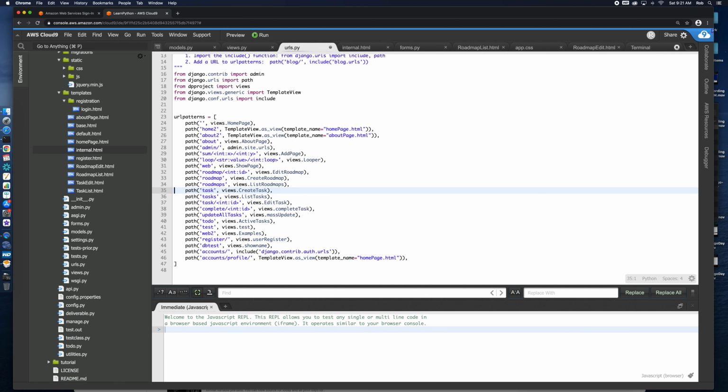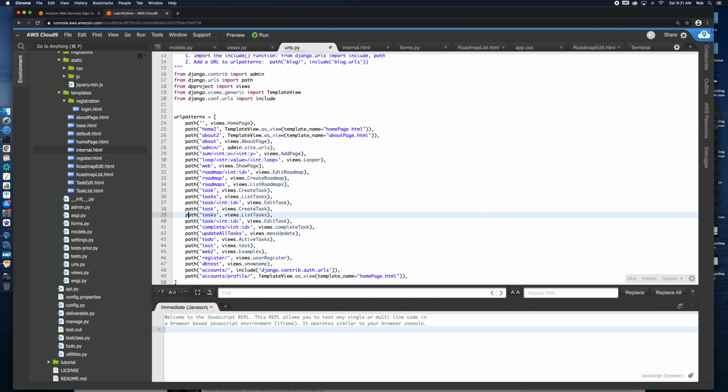I'll keep it somewhat similar. And this is going to be for a time frame. But we're just going to use TF as the abbreviation for the URL, just to keep it a little bit simpler. And we're going to be able to create a time frame, list time frames, and edit time frame.